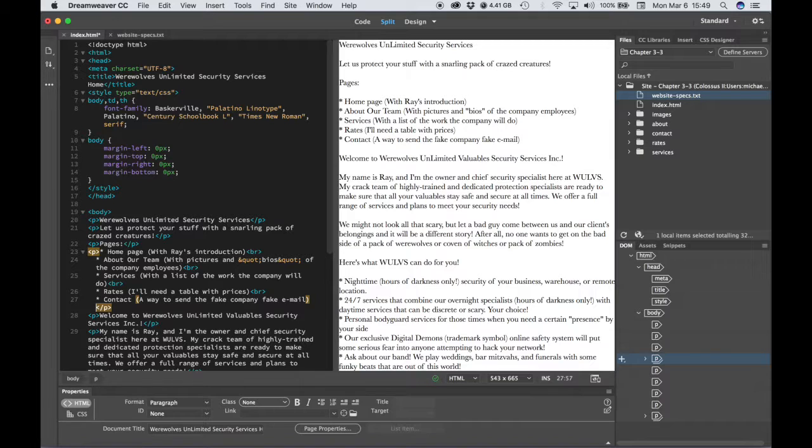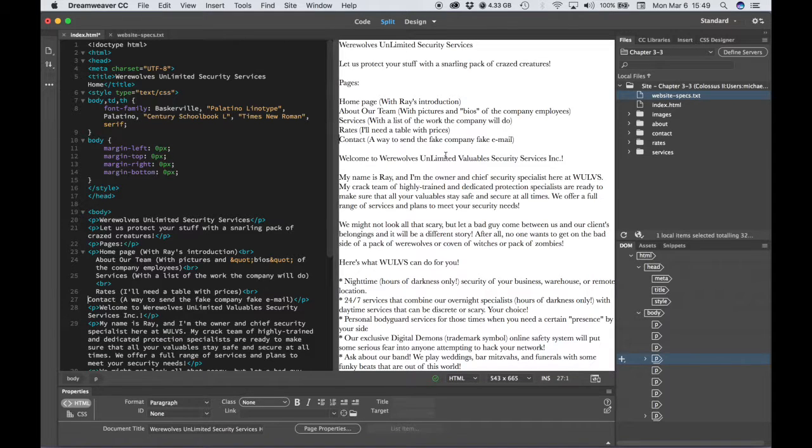Now we have to make a few modifications. We need to delete the asterisk at the beginning of each line, and the words in parentheses after the names of the pages.